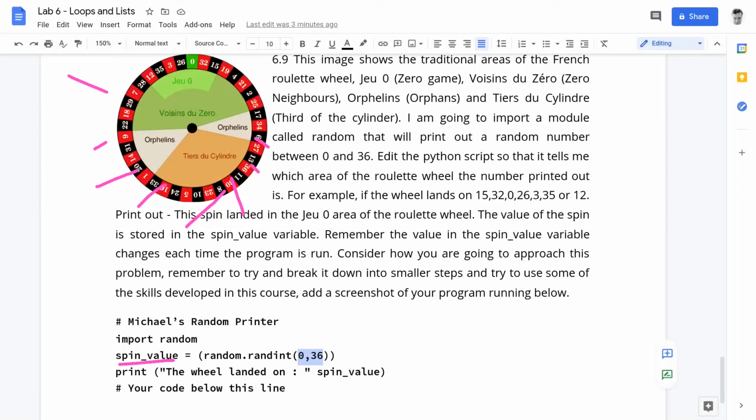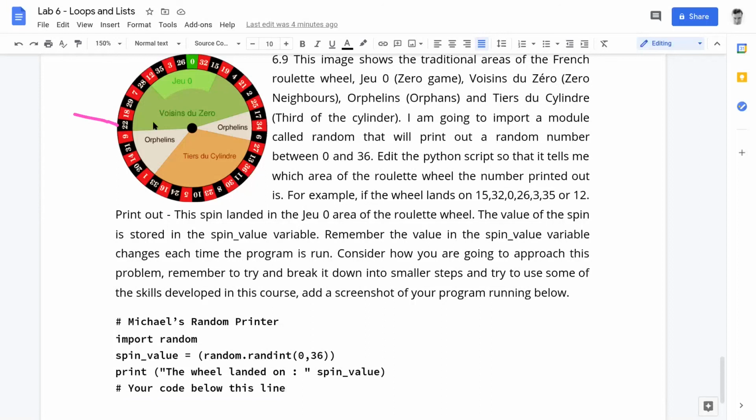Now, what you need to do is write some code under here to say where that value is. For example, if the value came out on 22, you would say the wheel landed on 22.